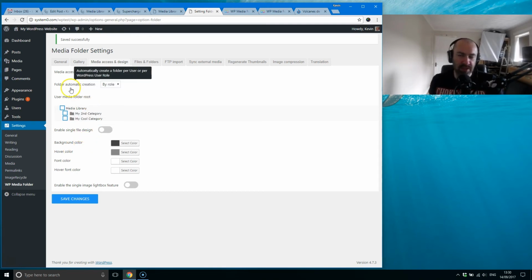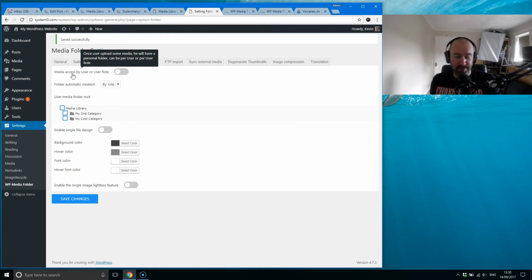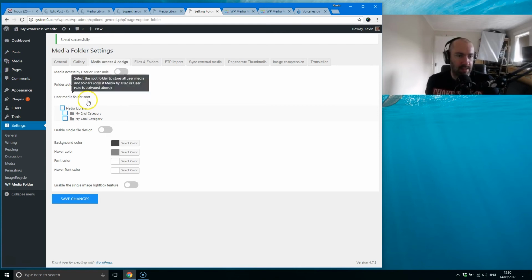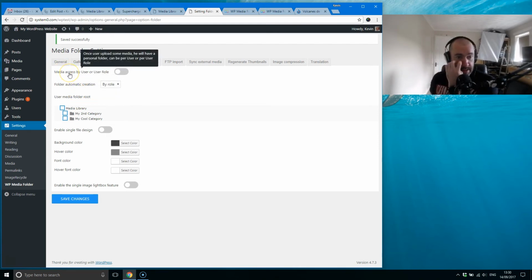Now, it seems like such a small thing, but these are the little things in WordPress plugins that I think really change it from being a good plugin to a great plugin. They're really taking the time to explain. A lot of other people have a wee question mark, and this works well as well, but you need to load up another page. But this one has, if you can see it, the little speech bubble above.